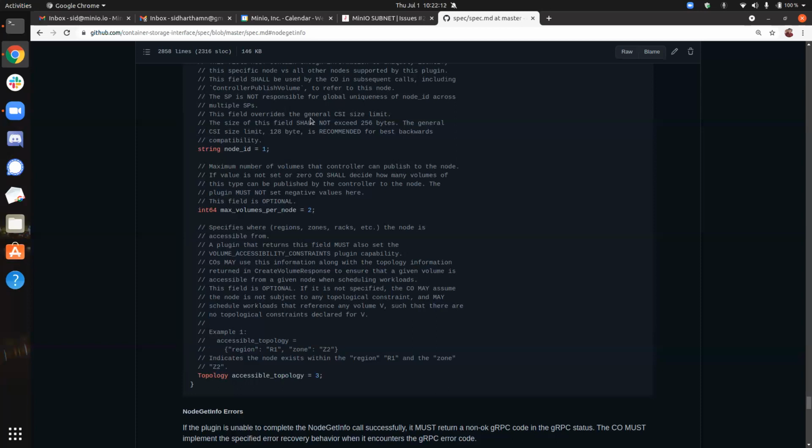I'm trying to figure out how this works in practice, because for the types of CSI plugins I'm familiar with, like iSCSI and NFS, it doesn't matter where it is. We're going to talk to it over the network. You may want it to be closer for performance reasons or cost reasons, but if it's really far away, it can still work. It's just going to be slower and more expensive. Whereas with other drivers, I'm sure it's make or break. If you're in the wrong topology, you can't use this volume, period. But when it comes to object storage, I think it's all the former. There's never going to be a situation where it's make or break. It's just going to be considerations about cost and performance.